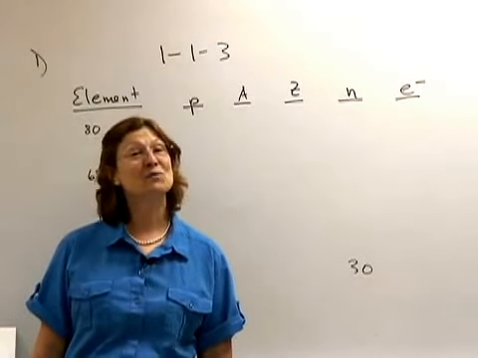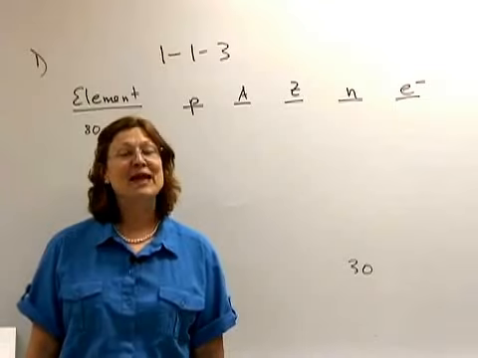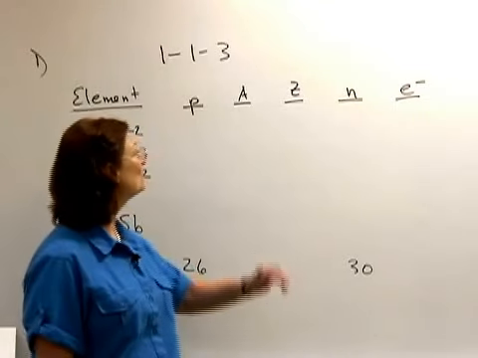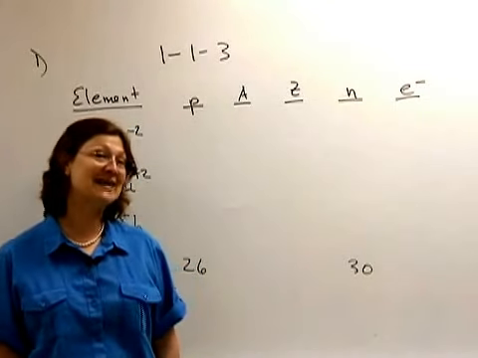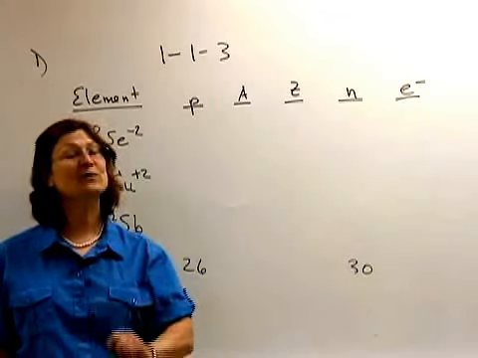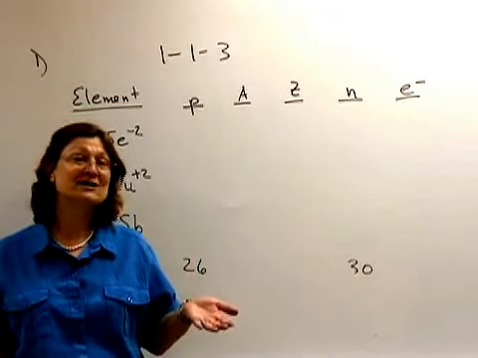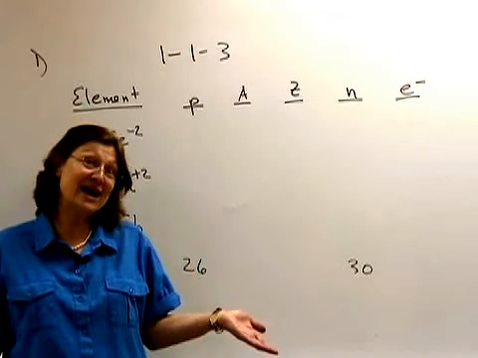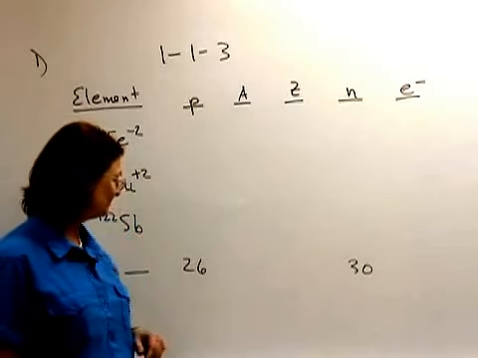In number 1, once again, we have a table. And you'll notice that the table was not given in the same order as the last table. Therefore, you need to learn the concepts and not memorize the way the table is arranged, because tables change and you need to know the information.